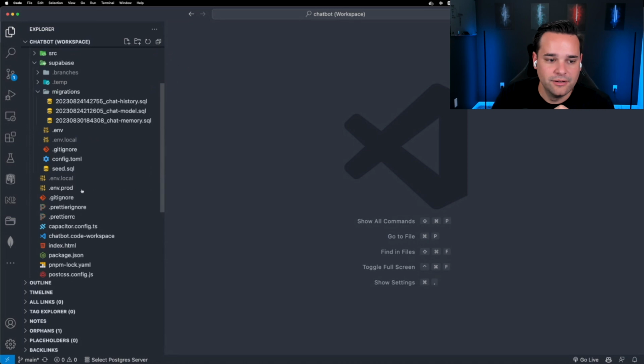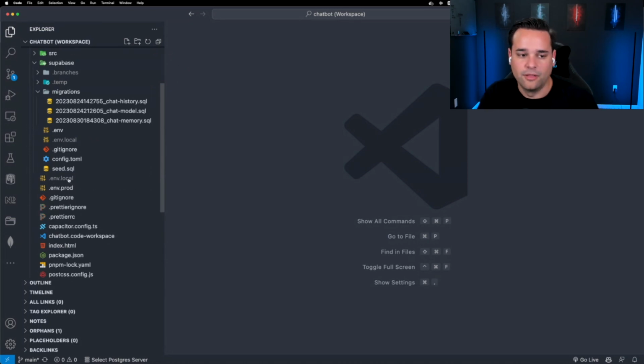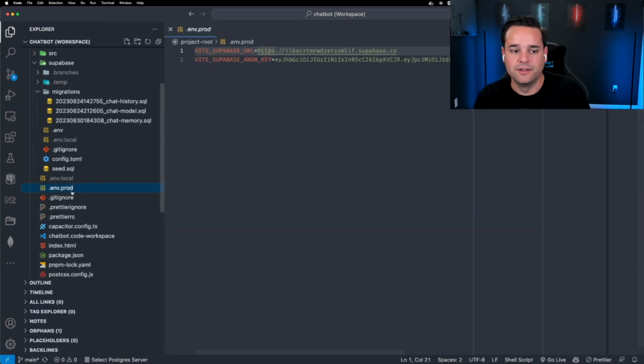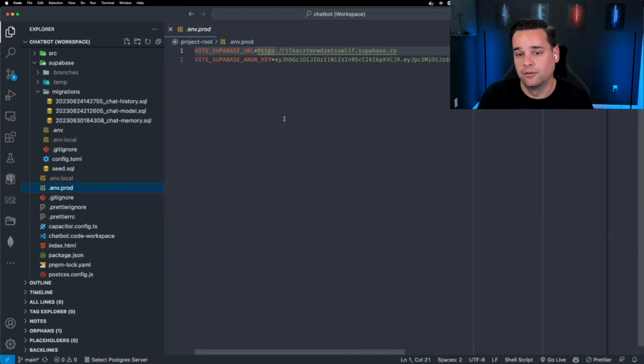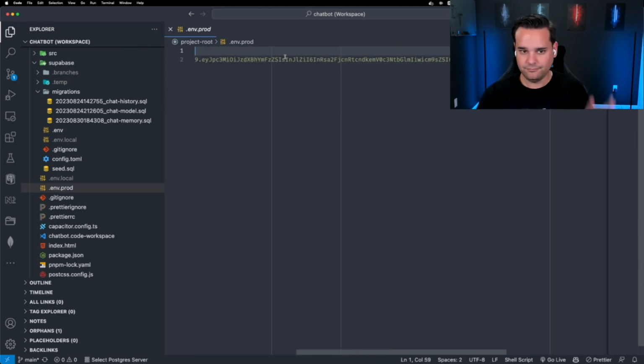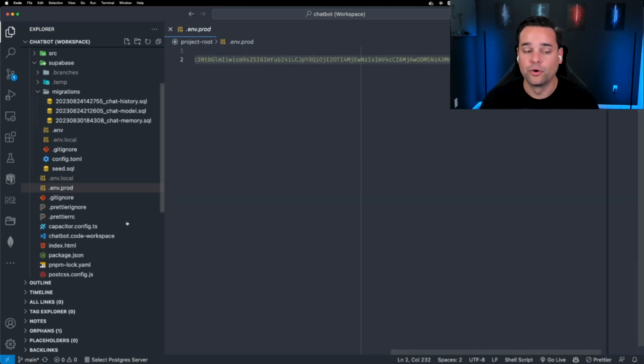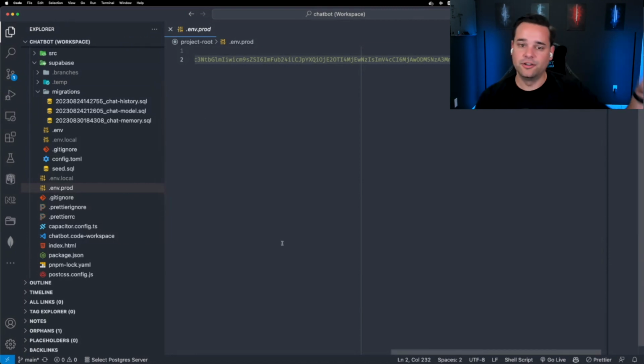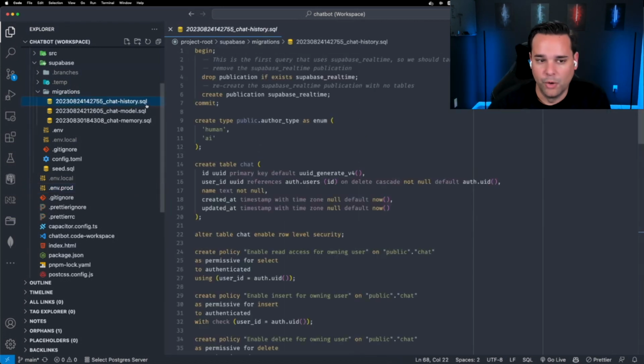Grab the information you need and create this env.local file, or take the env.prod. This is mine, right? You can try to connect to it and hit the auth endpoint a million times if you want. But come in and drop in your configuration. What is your Supabase URL? What is your anonymous key? That's all you got to do to connect to your own Supabase. The migrations are already here. So you can use Supabase to link your database and then push all of these migrations up to yours. Or you could just open them and copy paste into your remote instance. All of these will work. That will bring your database to where it needs to be.